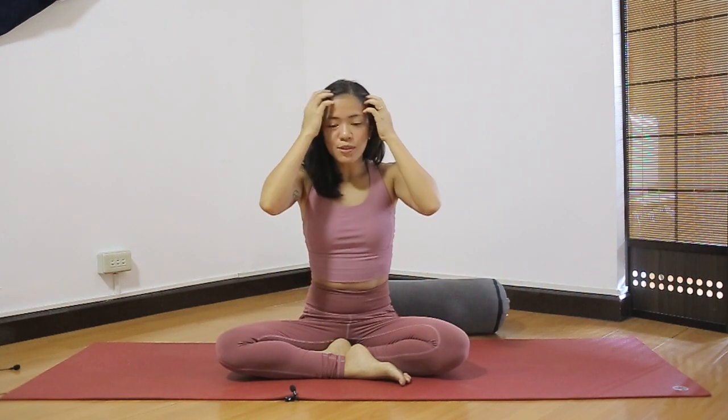So we're not going to be doing a lot of, or any actually, vinyasas. It's really going to be more connecting with the earth, with the floor, connecting with ourselves, breathing through these poses, allowing any tightness or tension to open up using the breath. We're also going to be doing some nice shoulder openers and heart openers as well.